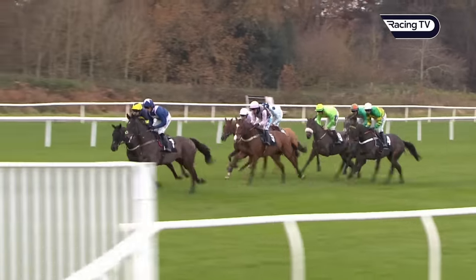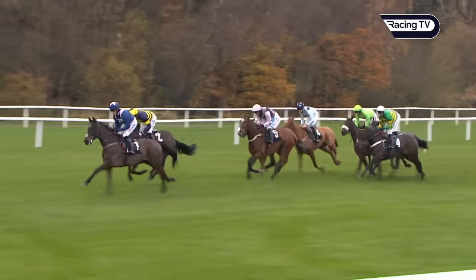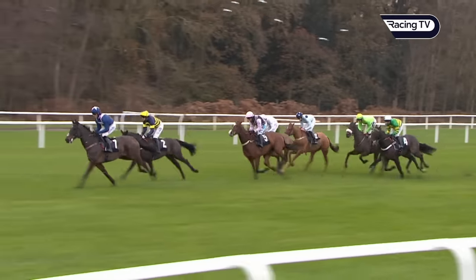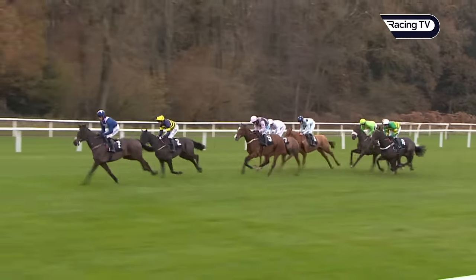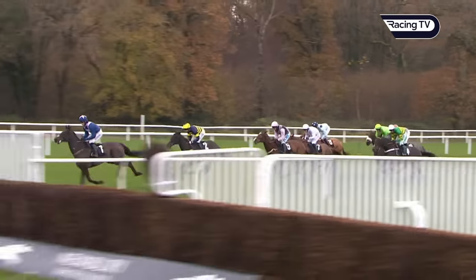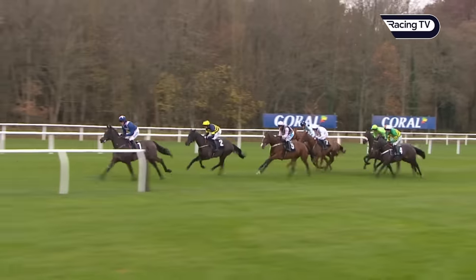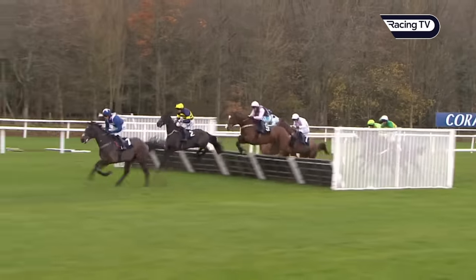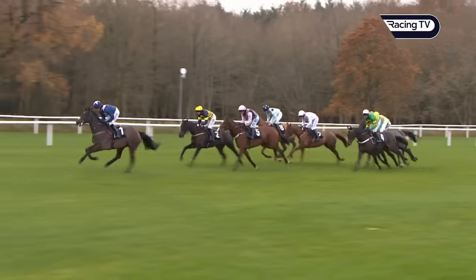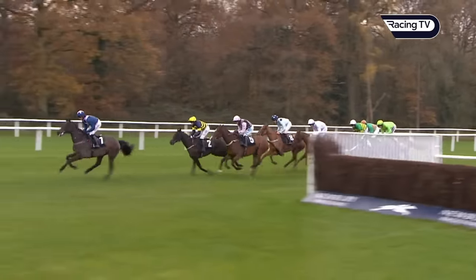Making the run towards the next hurdle down the back straight and Centara has a half-length lead now to Grasshopper Time in second. King William Rufus is through for third. Plazia de Flo is fourth. Wider out is Sea Invasion, the pale blue for Freddie Gordon. More towards the inside, under a tight hold, is the odds-on favorite Gericault du Reponnet — jumps that with a couple behind. I'm On My Way and Mountain Pass being held up at the tail.